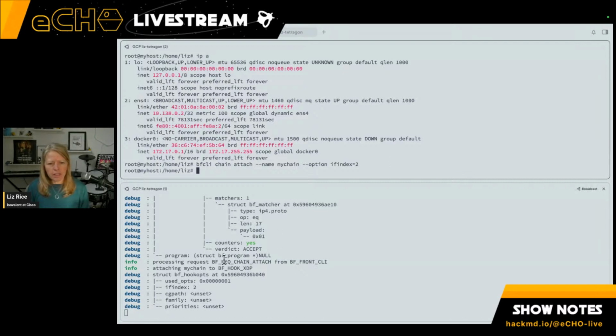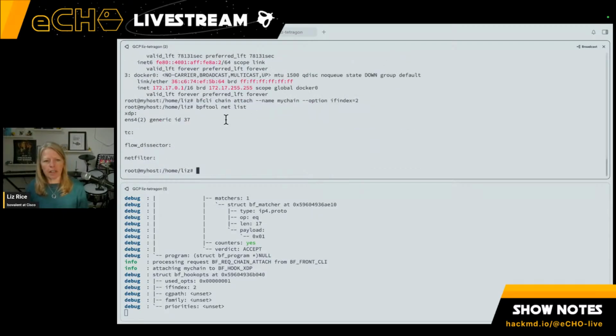Okay, so that's attached my chain to the XDP hook points. And if I use bpftool, I should now be able to see that. Yeah, we can see that's attached to the XDP interface for ens4, interface index number 2. So that should, in theory, count ping packets.